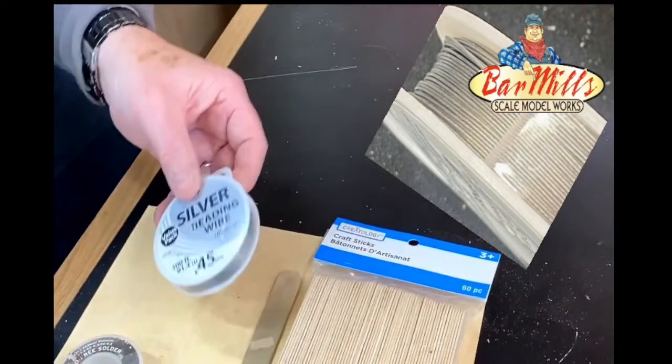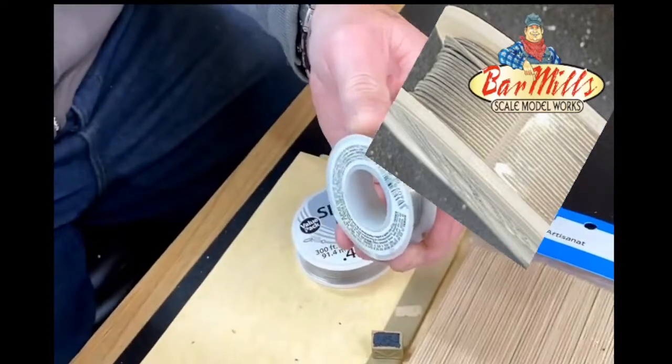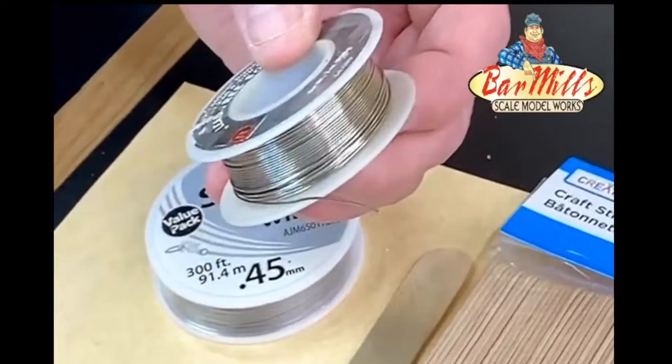It works really well. The last thing here is solder. And the nice thing about solder is it comes in a lot of different diameters.